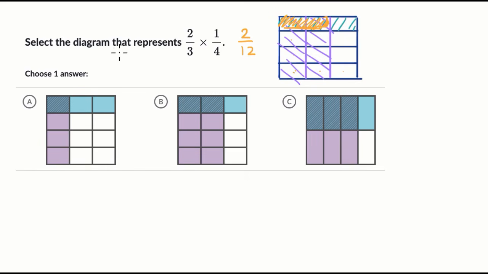They just want us to select the diagram that represents this multiplication. And so this first one right over here looks like they have a fourth, but they're multiplying it times 1/3. So I don't like that one. Here they have a fourth, and they're multiplying it by 2/3. I like this choice. Here they have a half that they're multiplying by 3/4. I don't like that one either. So B is definitely our choice.